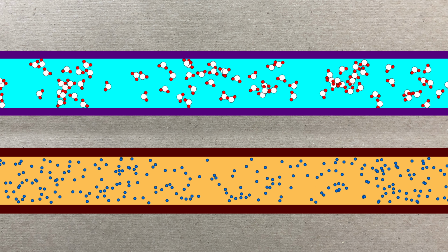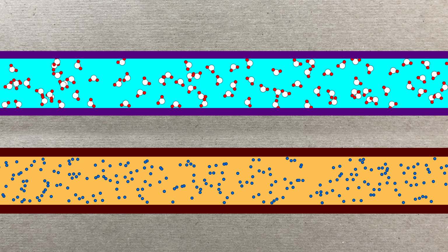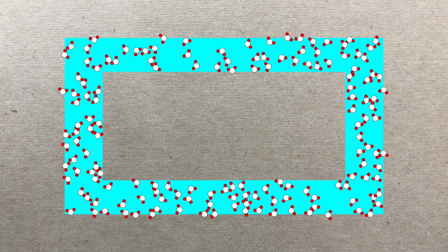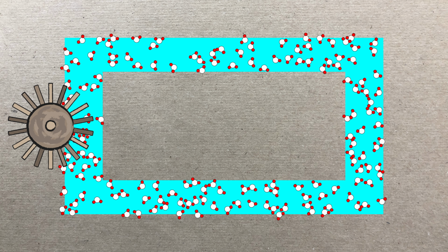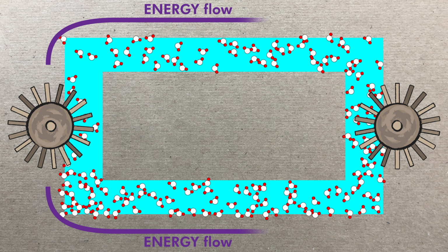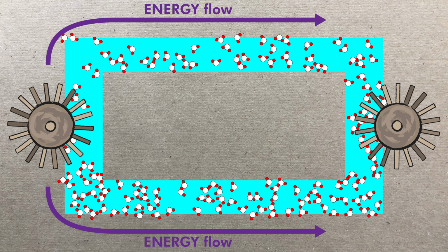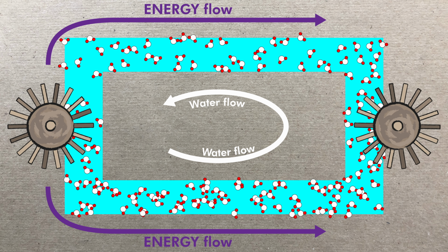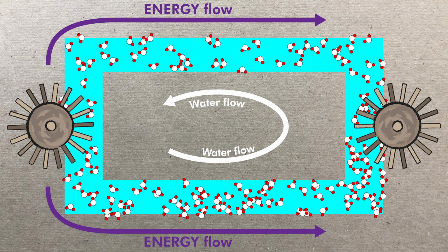The gist is that electrons flowing through a wire are almost directly analogous to water molecules flowing through a pipe. And if you connect a loop of pipes with a pump on one side and a water wheel on the other side, it's clear that you're transmitting energy from the pump to the wheel using the flow of the water, but any given molecule of water doesn't need to go all the way around the loop to make it happen. There are a lot of great parallels.